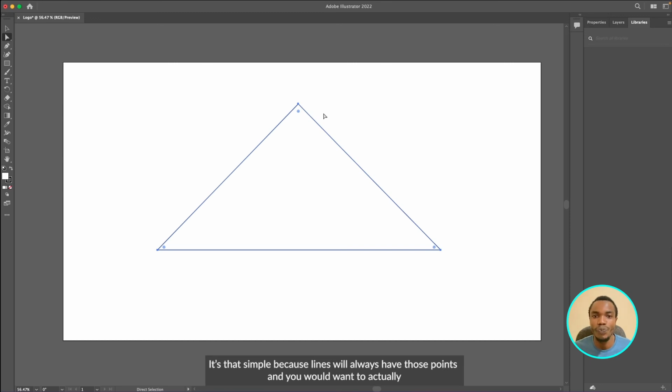It's that simple because lines will always have those points, and you would want to actually play around with these points to adjust them in your graphic design so that they can match your needs or your demands. These points have been activated, and we can actually drag these points inwards in order to make these sharp corners of this triangle rounded.